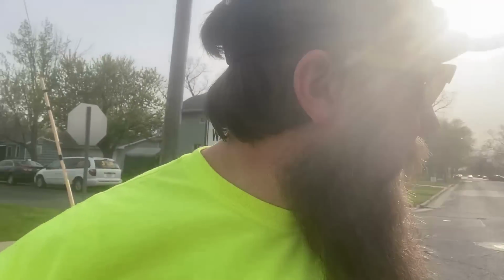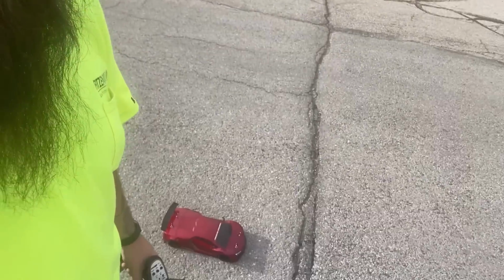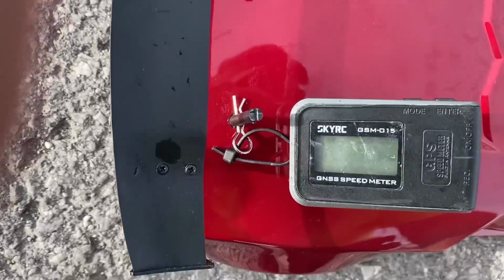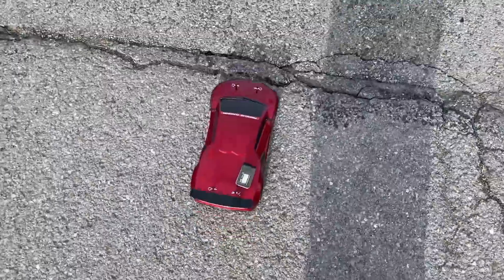All right, I didn't think it was fair to give this thing a speed run on a battery that was messed up. So we're out here. I've got the electric ready to go. I'm gonna put my GPS on it, and I've got a little stretch of road here that I think we might be able to get her topped out. Desperate times call for desperate measures. All right, we're at 1. All right, let's see what we got.